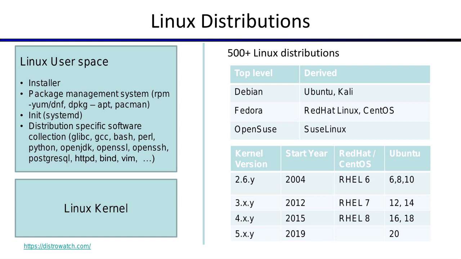Now, what are examples of distributions? There are a few top-level distributions. I mean, you can get the kernel anyways, but then there is a front-level packaging that happens, and Debian, Fedora, OpenSUSE are top-level distributions. And then distributions derive from these distributions, so that once they've done the high-level packaging and collection, then you derive to, okay, now let me get a little bit more specific with what my needs are.